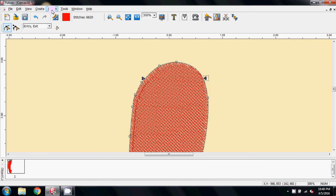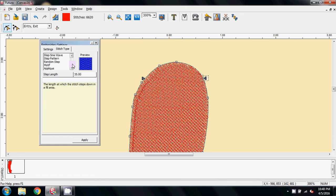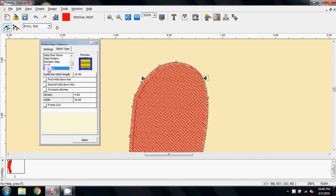Now, next thing I need to do is come into my embroidery settings and my stitch type tab, go down to applique. This is just one way, there are other ways of doing this. I don't want the first hold down, I don't want a second hold down, but I do want the guide stitch, and because she wants this firm, I'm going to change the guide stitch length to 5, and I'm going to apply that.